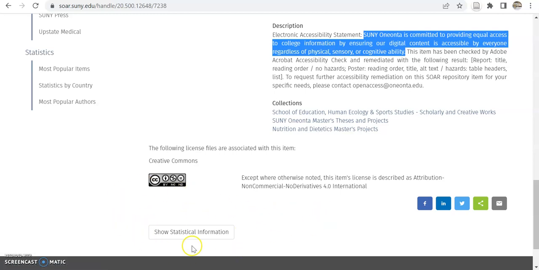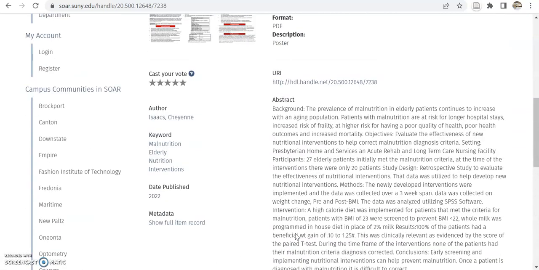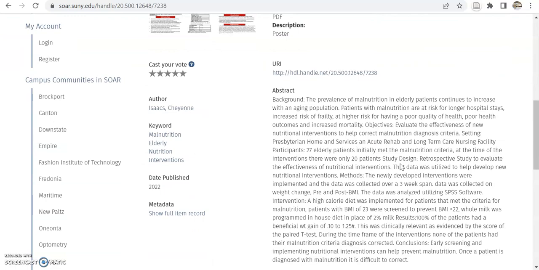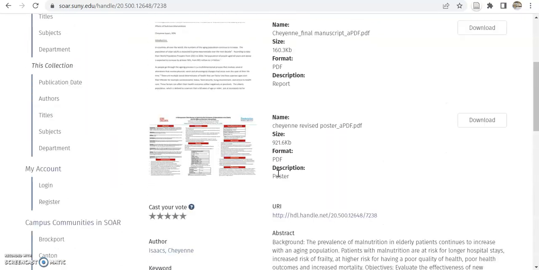Finally, at the bottom here, there's an option to show statistical information. This is about the usage. Unfortunately, the system was just upgraded, and I don't think that it works right now, but soon enough you'll be able to see the number of visits and downloads at that location. We're getting sometimes 500 to 1,000 downloads a day from our whole repository, and our repository is not huge at this point. So there is a lot of use coming from Google Scholar.